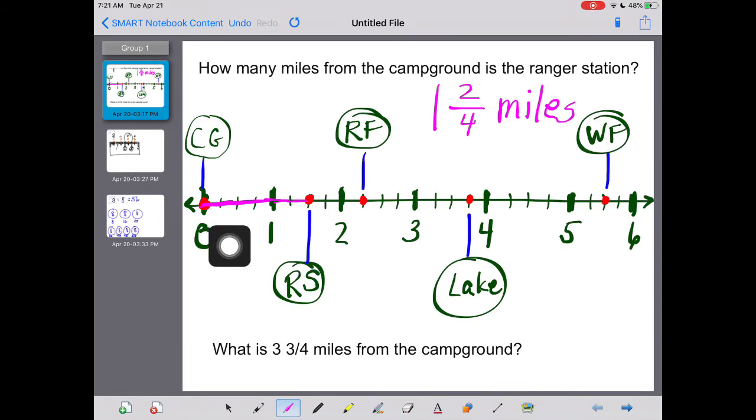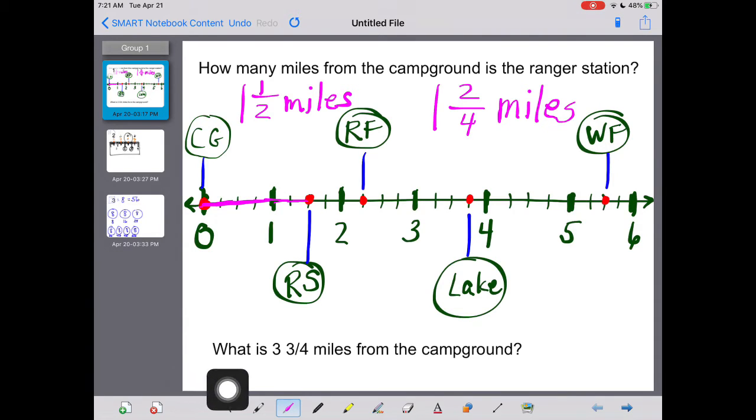And if you're already thinking this too, you can also say you've gone 1.5 miles, right? Because isn't this right in the middle of 1 and 2, halfway there? So you could say 1.5 miles. That works also. All right, let's take a look at number 10.